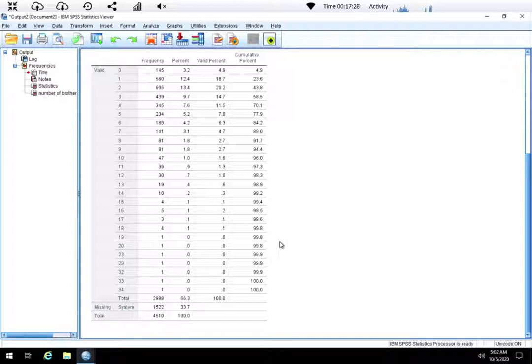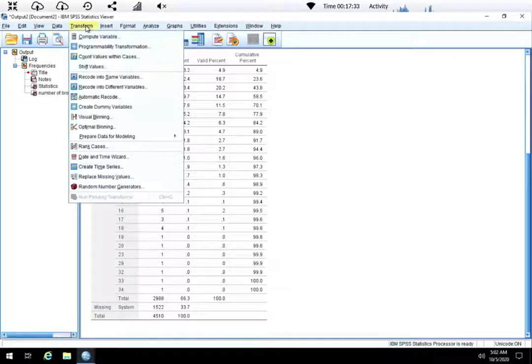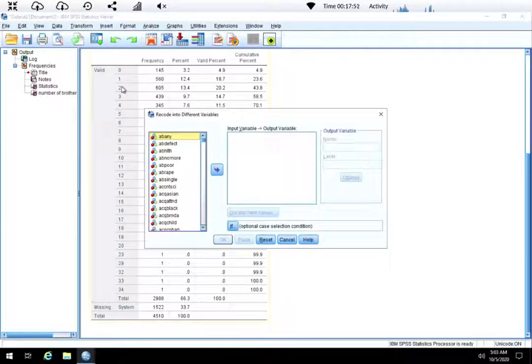So to actually recode the variable in SPSS, go to the Transform menu, and we're going to go down to where it says Recode into different variables. There is the option to recode into same variables, but you don't want to do this because it would overwrite your data. You always want to make a new variable, that way you always have the old original data available to you. So click Recode into different variables, and this option is going to let us take an existing variable and change it into a new variable. So it's going to make a new column in our data set. In general, it's always a good idea to do that.